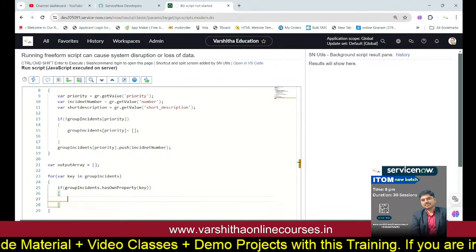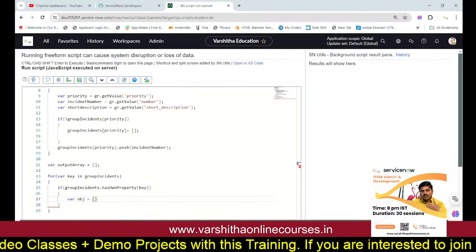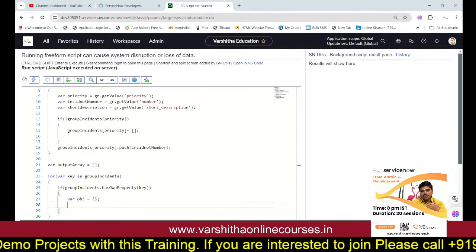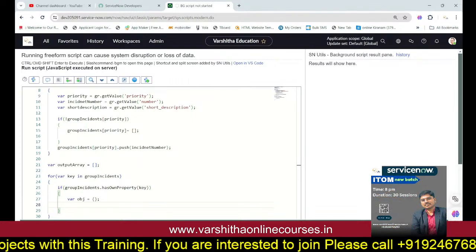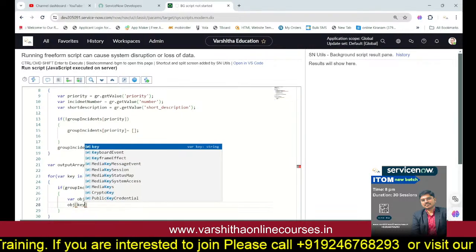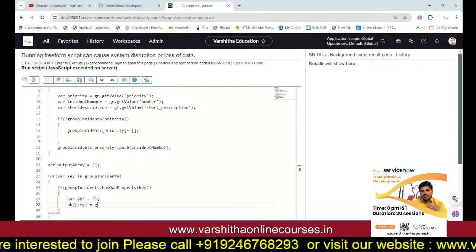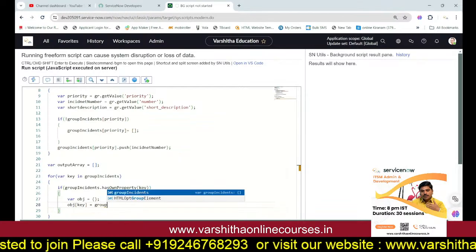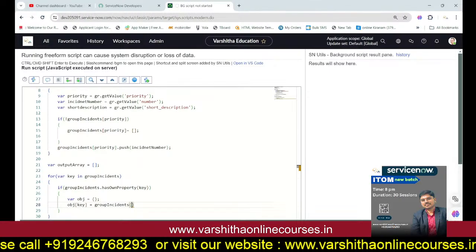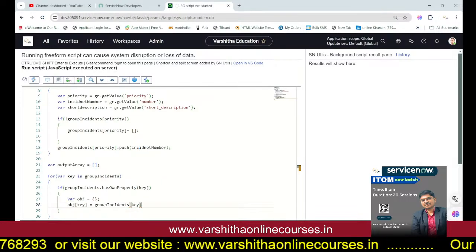And now let's move to var obj, the object we are going to mention, which is an empty object, because we are going to push the values into the object. So obj of key, the key value we are going to enter into the object, and here the groupInstance of, not that array we can write, so key only, right?